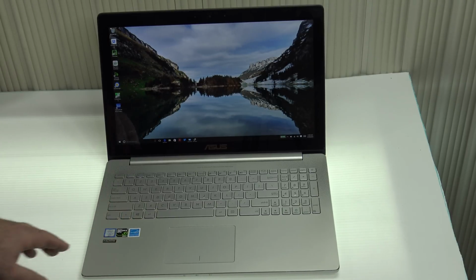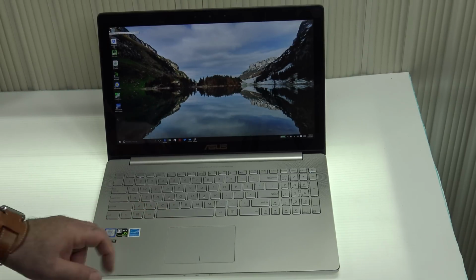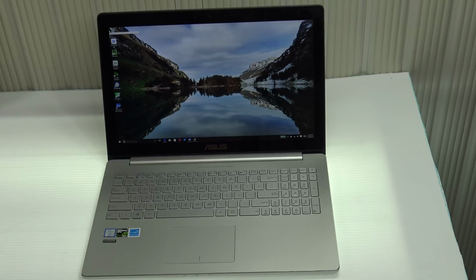Now, as far as the trackpad is concerned, I'm not crazy about it. As I stated earlier, I've seen better Windows trackpads, and it's certainly not on the level of the MacBook Pro trackpad, which is legendary in my opinion. The Dell XPS 15 did much better with its trackpad than the UX501 here. Although this wasn't terrible, it wasn't great either. I've had some driver issues, some flakiness, and I've had to do a number of restarts to get it working properly. Ultimately, this is not the greatest trackpad I've ever used on a Windows device. It's not the worst either, but it's certainly not as good as the Dell XPS 15, and certainly not as good as the MacBook Pro.